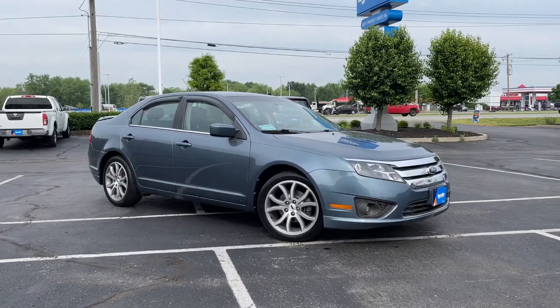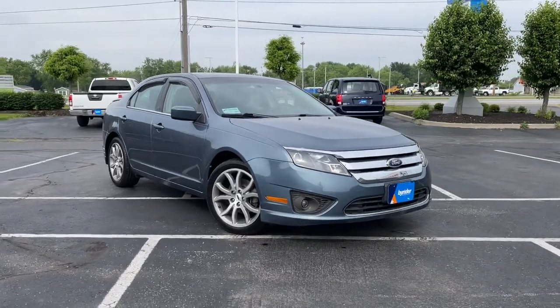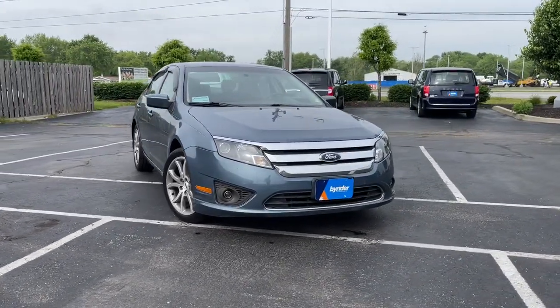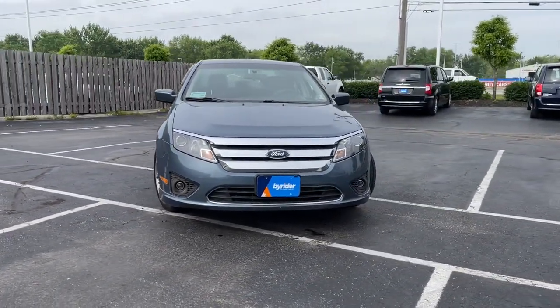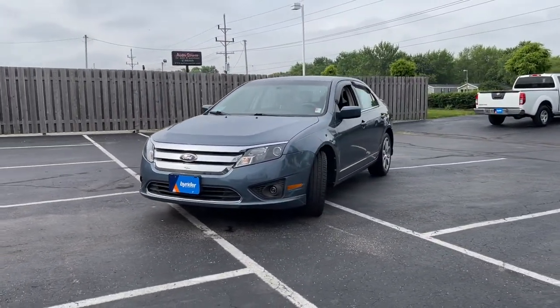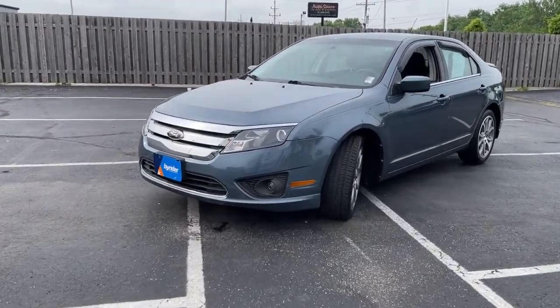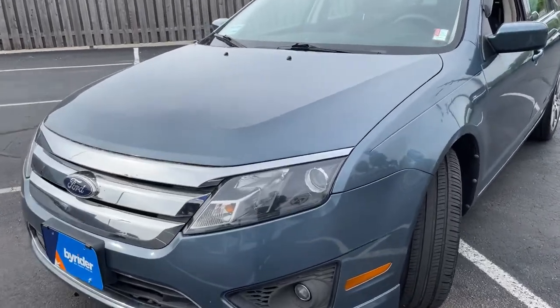Go home happy with the 2012 Ford Fusion. This vehicle still has fewer than 100,000 miles on the clock, so it won't last long. Take a closer look at this comfortable, stylish Fusion. Behind its sculpted good looks, you'll find a suite of smart tech and luxurious amenities to keep you feeling safe, connected, and pampered on every journey.